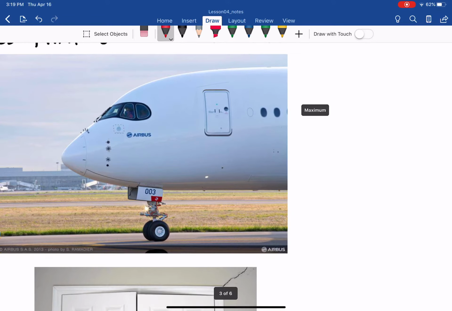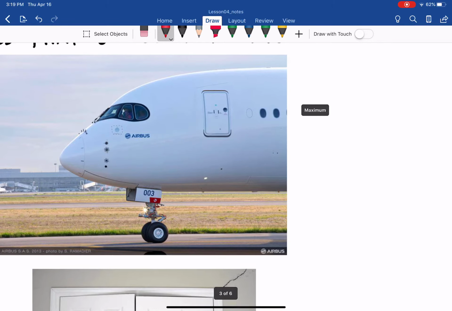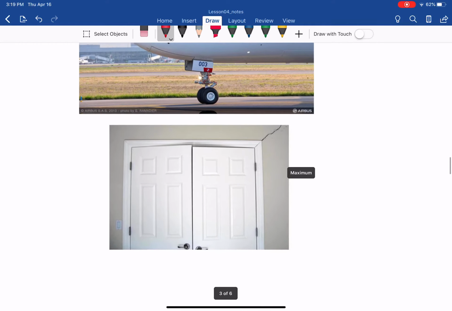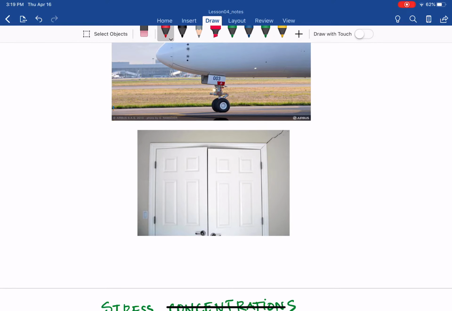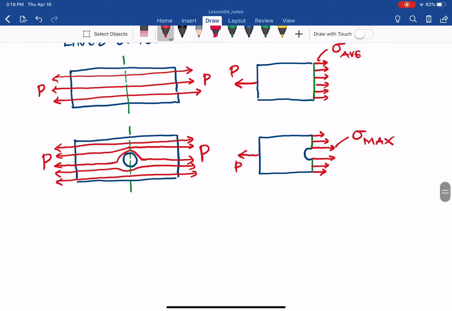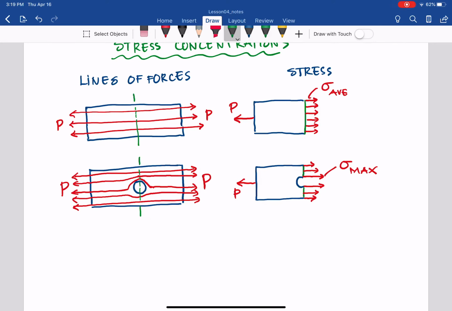That's why if we make too many windows and doors for the airplane, there are two ways: you compromise with the safety, or it's very costly to reinforce those discontinuities. If you see cracks in civil structures, normally they are in areas that have a hole, a discontinuity, or a change in the geometry of the structure. So with that, let's continue with how to model that sigma max, so that we can consider the extra stress applied at those locations. So we go to the next one, the stress concentration factor.